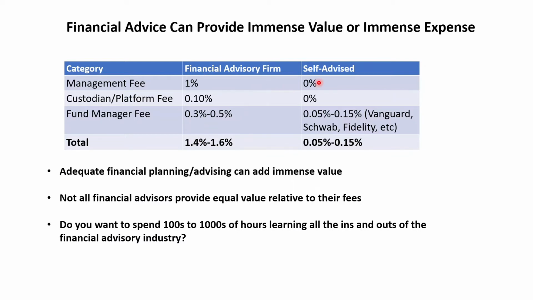So now let's look at the fees if you do it yourself, or self-advised, right? There's no management fee because you're doing it yourself. You're opening your own brokerage account at Vanguard or Schwab or Fidelity, and there's no custody or platform fee or commissions associated with that. The underlying expense ratios of the funds are really low. That's one of the benefits of using these options, Vanguard, Schwab, or Fidelity, right? So the expense ratios are really low. When you just compare expenses, you can immediately see that the total all-in cost for the financial advisor is a lot more, multiples more than doing it yourself.